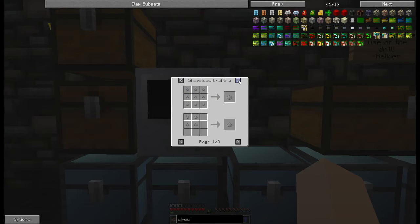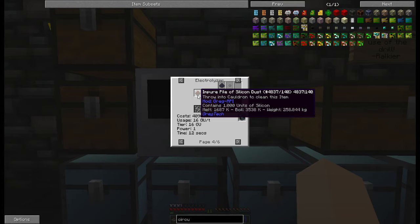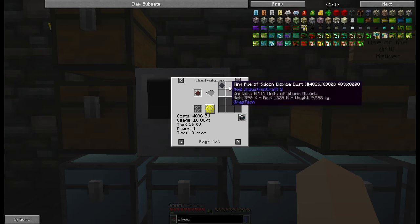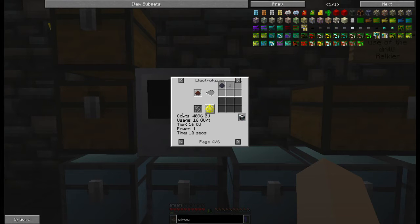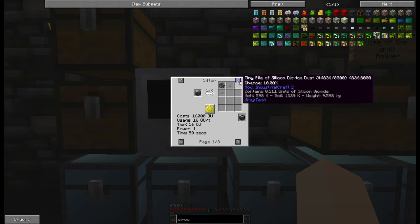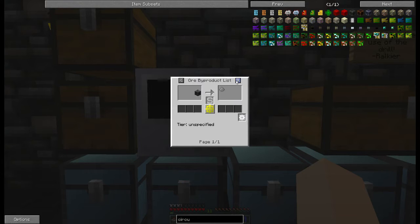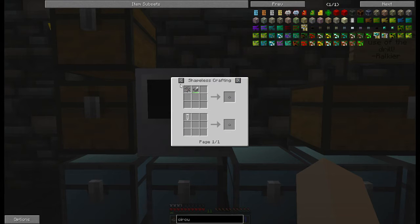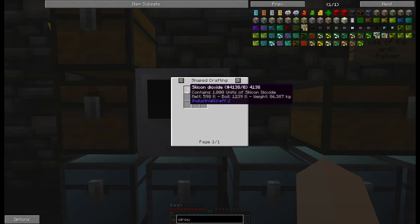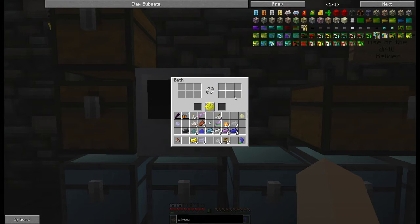Let's get back in here. If you have silicon that actually spawns in your world, you could get small amounts of it this way, but we don't have that. It's not a natural spawn type thing. And then if you can find opal, you can get it nice and cheap from that. And I think I actually have some opal down there, so I might go ahead and do it that way. And then there's also, I just saw it here a second ago, right here, the silicon dioxide from IC2 will work as well, which is from thermal centrifusion clay. But I would much rather use my clay for other stuff when I have plenty of ways to get it this way.